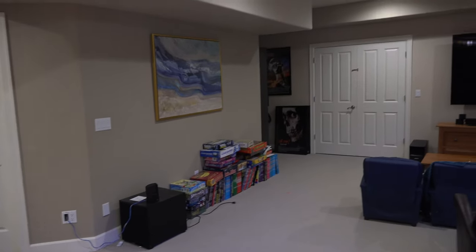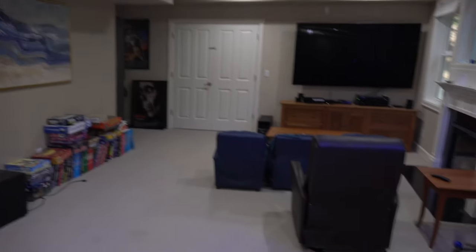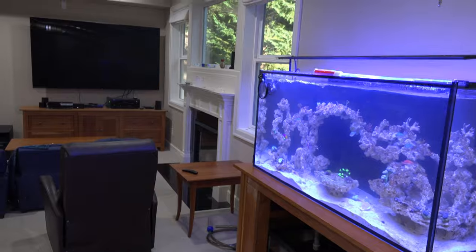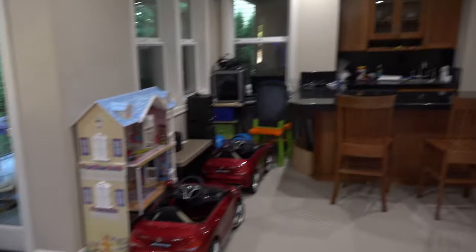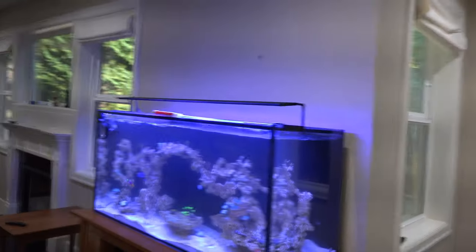Yeah, this is the very downstairs. Got the theater room over there, the little TV area here, the fish tank, the weight area, and then a little bar area over there. One more thing.